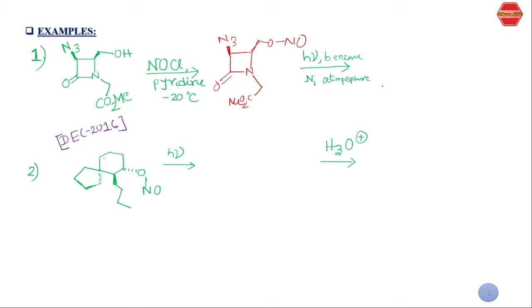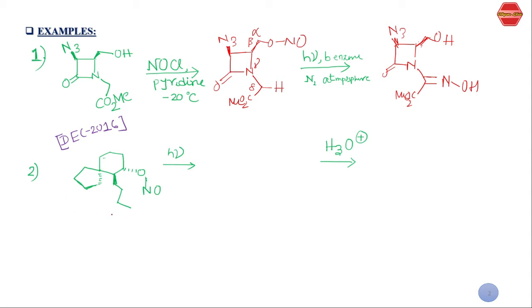Now we know that the 1,5 hydrogen abstraction, or the delta hydrogen abstraction, is going to take place. So this is your alpha position, this is your beta, and this is your gamma, and here is your delta position, and this is your delta hydrogen. So we know what the major product will be if we use this h nu condition or an inert atmosphere. This will form this nitrogen over here, and here is your double bond, and here this CO2 group, and after the tautomerization it will form this NOH, and this is your CH2OH over here, right? And here is your N3. So this is your major product while doing this reaction.